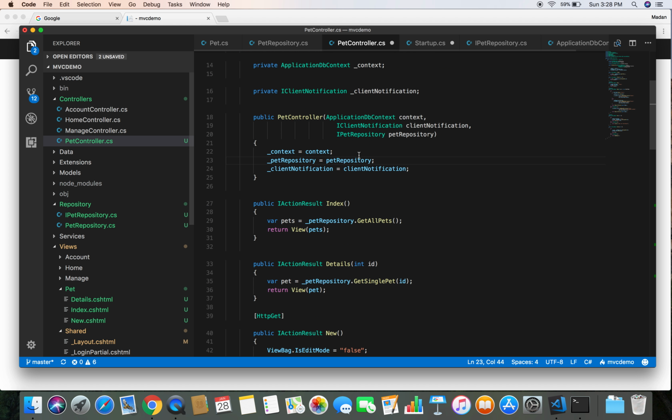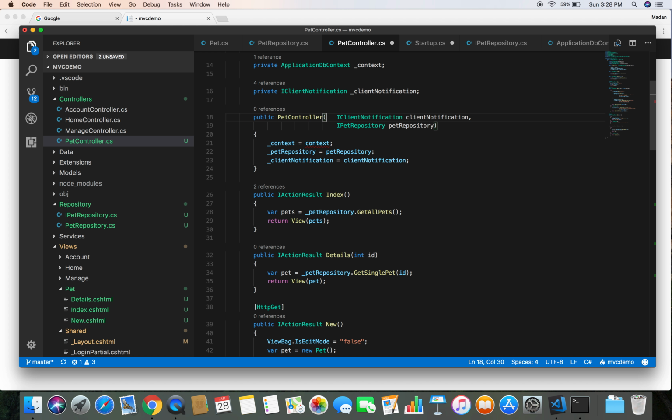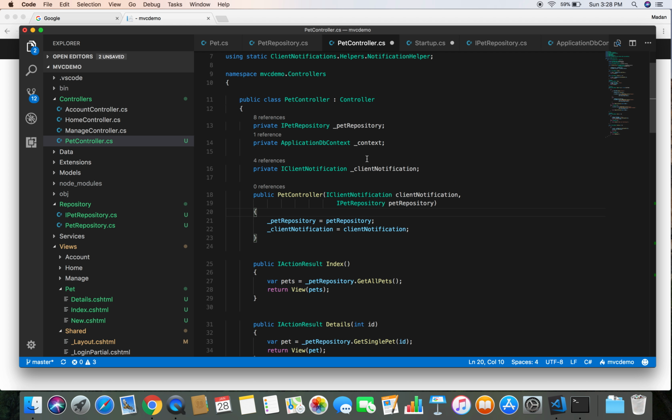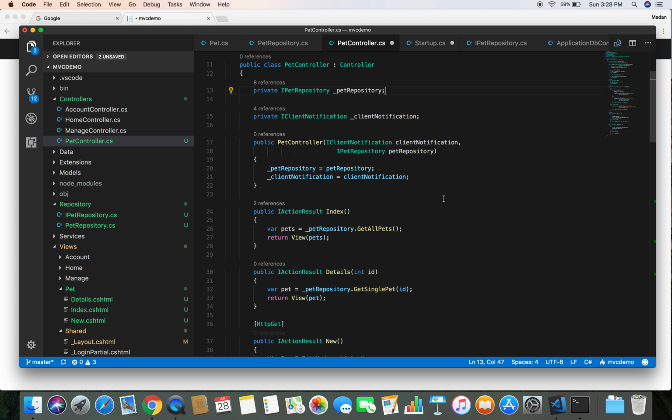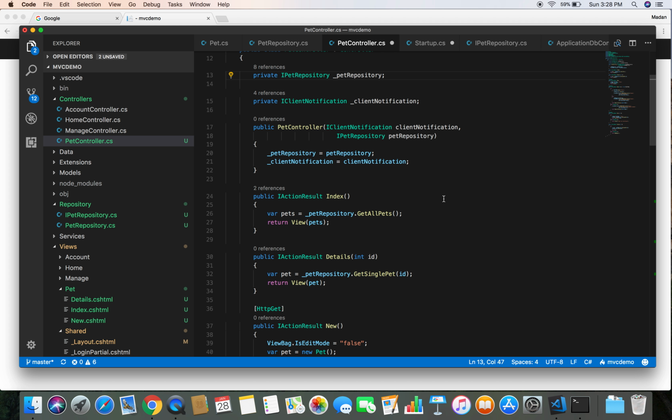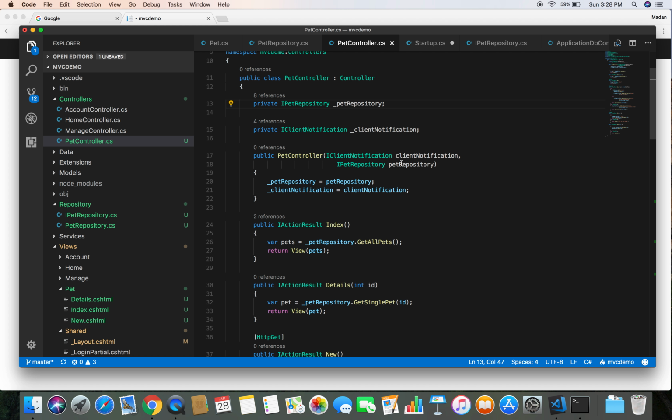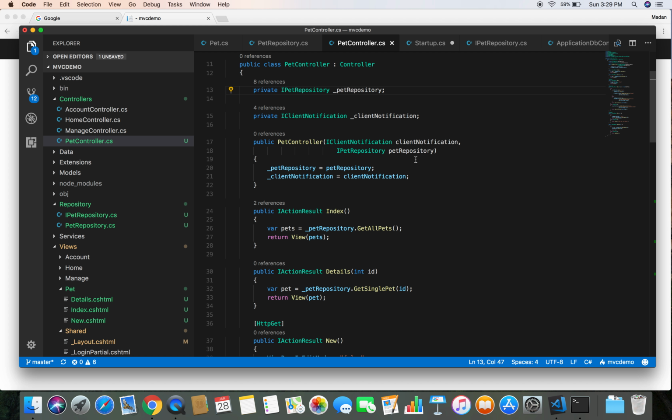So let's remove the ApplicationDbContext from here, move this up, remove this context from here, and remove this ApplicationDbContext from here, and with this we should be able to run our application.